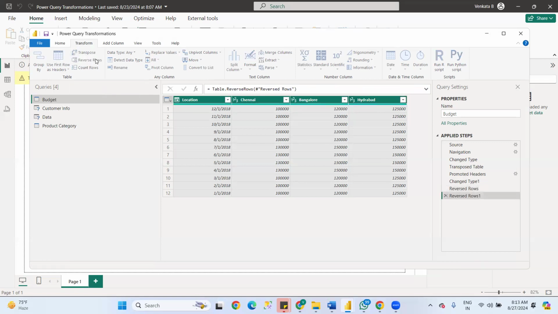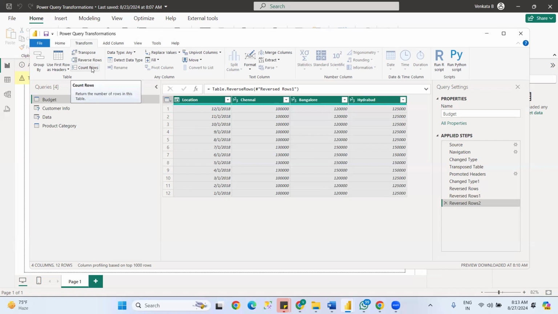See here, row number 1 was 1/1/2018, and the last one is 12/1/2018. When you click reverse, it only affects the row level, not the column names. It only affects the data level.